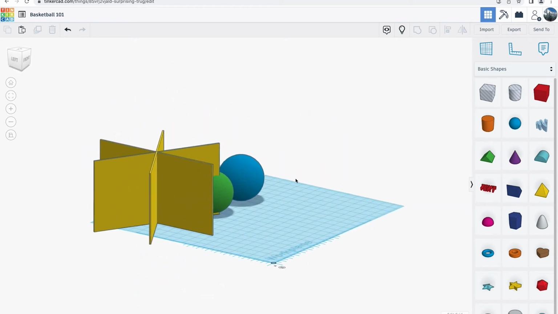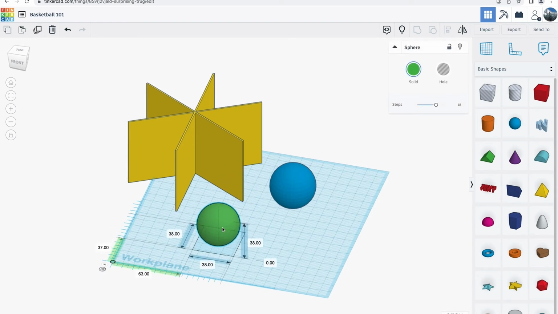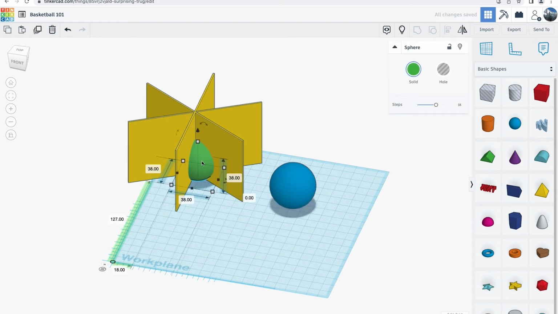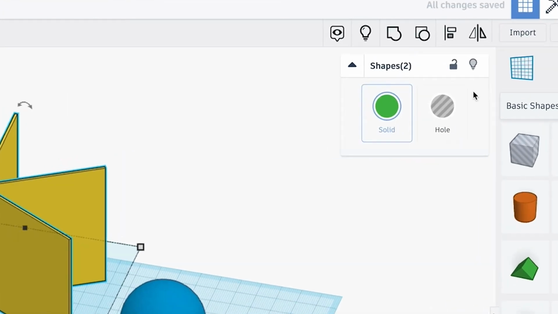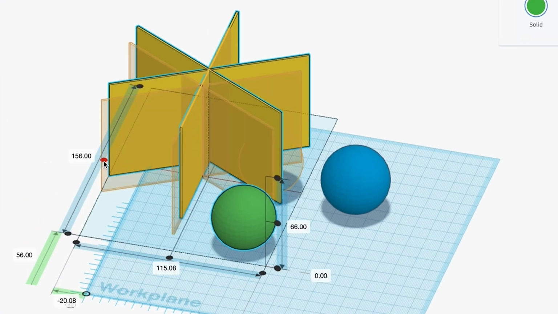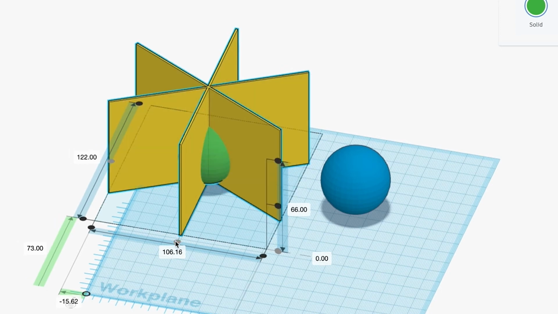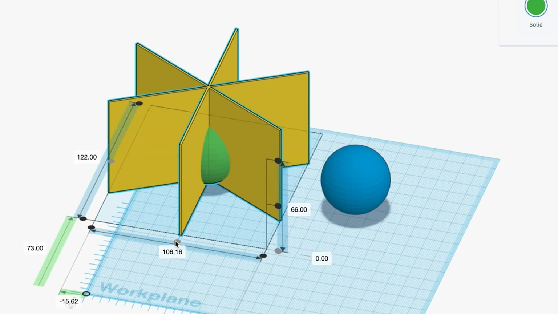Now we'll take the smaller sphere and position it so that it sits perfectly in the middle of the rectangles. To do this, I will select both the sphere and the rectangle group and click the Align button in the menu at the top right. You should see a series of 3 dots moving in 3 different directions around the selected objects. We need to click all the dots that are in the middle to align the sphere horizontally and vertically. Clicking the dot will change the color from black to gray. Now we have a perfectly centered sphere in the rectangle group.